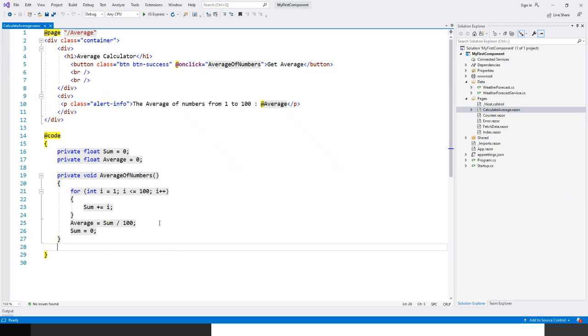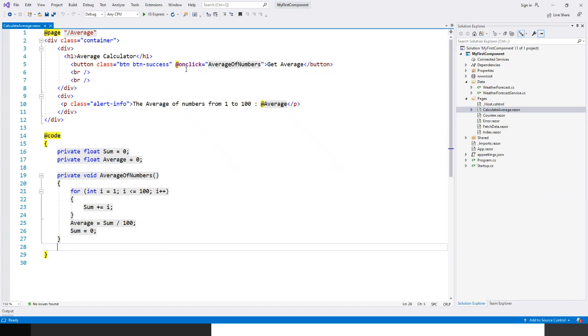It's a very elementary application which sums up the numbers from 1 to 100 and calculates the average. It resets the sum to 0, so that if a user clicks the average button again, it can start all over again and not calculate a wrong average.